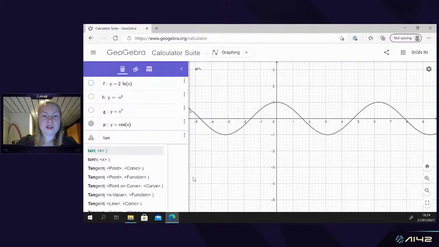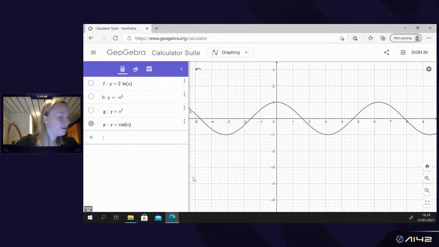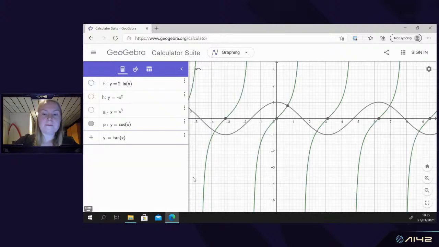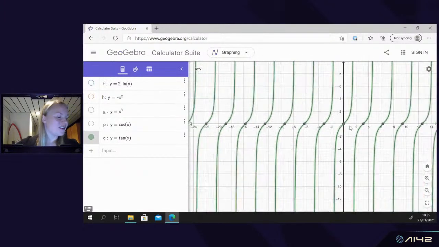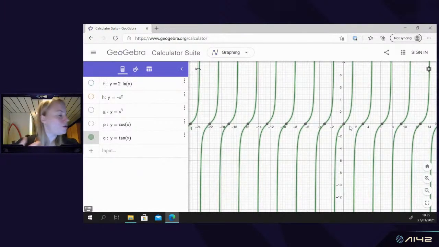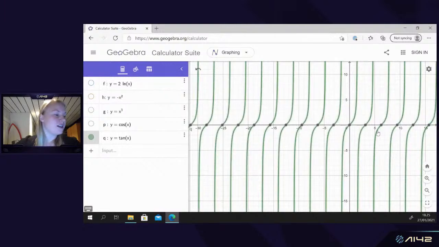And then as the last option here, we're going to look at the tan function. The cosine and tan are both trigonometric functions, so they go into that category. And the tan function is very different. It again has this repetitive pattern that also the cosine function has. But instead of going between a 1 and a -1, it actually always goes toward infinity at the points between the intersection points on the x-axis. So as you can see, with functions, we can get very many different kinds of shapes.